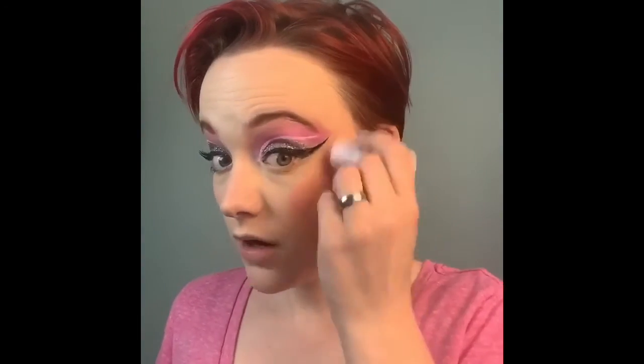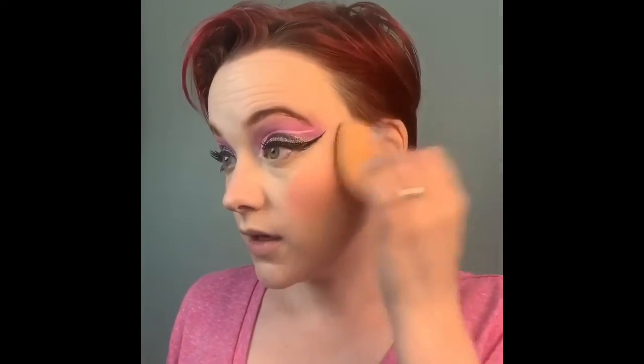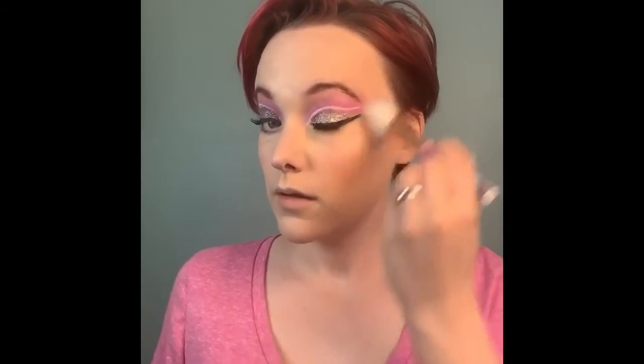I'm going to add this to the top and a little bit to the bottom. And then when I go in with my Beauty Blender, it'll all mush together. So I'm really enjoying how dewy that creamy oil blush is making my skin. So I'm going to dip right into my highlight. This is Sin by Urban Decay, and I'm just going to really start to work that. Ooh. See that in the sunshine coming a mile away. Love it.